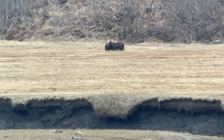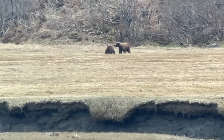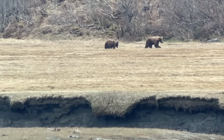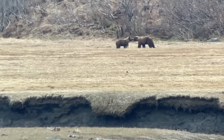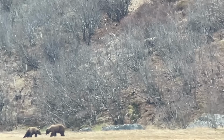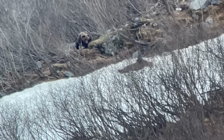A bear is running behind those on the hillside, just up at like 2 o'clock, up in the alders. Left to right. Right above there. He's right above them on that hill, not very far. Right back in those alders. You see it in there? I see him. Looks like another sow, maybe. He's laying flat on his back, chewing on a stick.